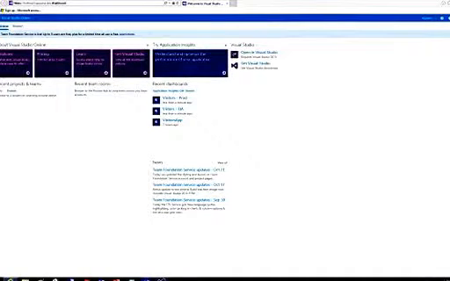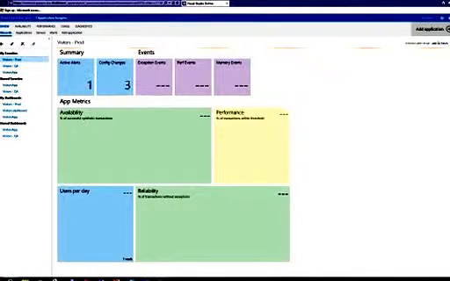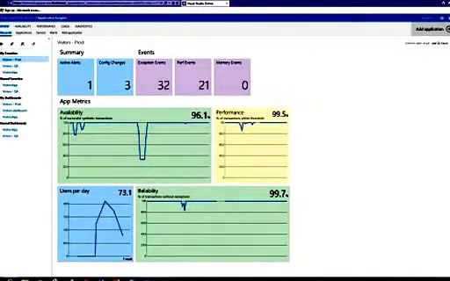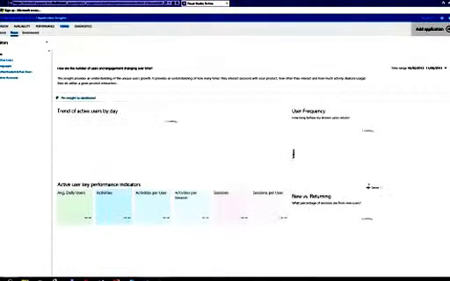Whether you're in production or development, Application Insights offers a set of services to help you monitor your application for availability, performance, and usage. In this video, we're going to take a look at setting up customer usage. So as you see, I've got Visual Studio Online, and I've got a brand new option for trying Application Insights. Opening that up, I have, depending on if I've used it or not, either a getting started experience or my dashboards. In this case, I can go ahead and take a look at that customer usage that I'm going to show you how to get started, kind of as a teaser of what you're going to get.